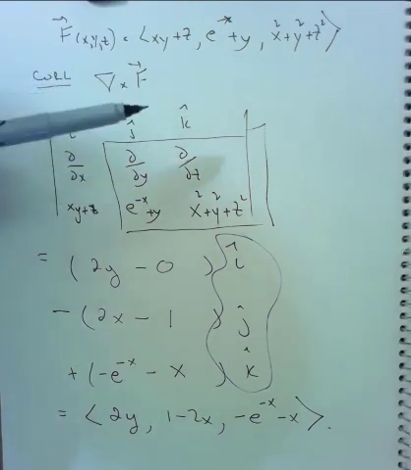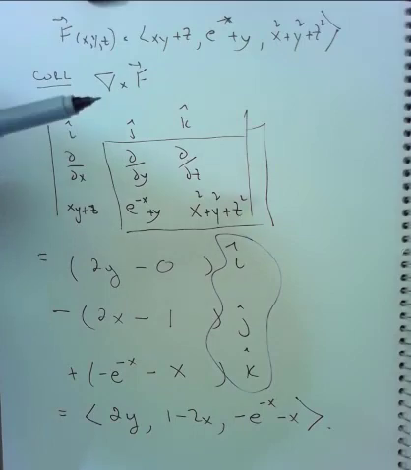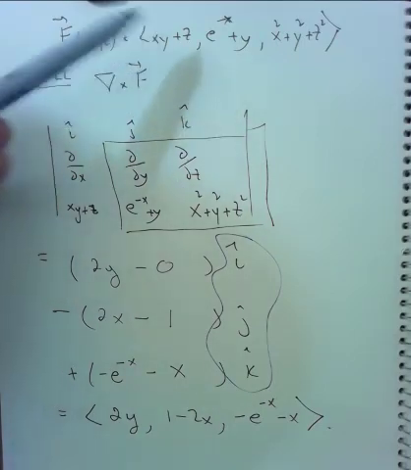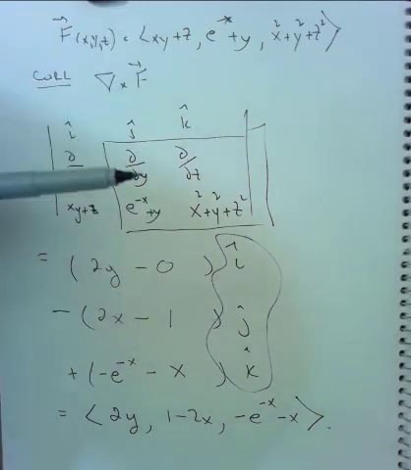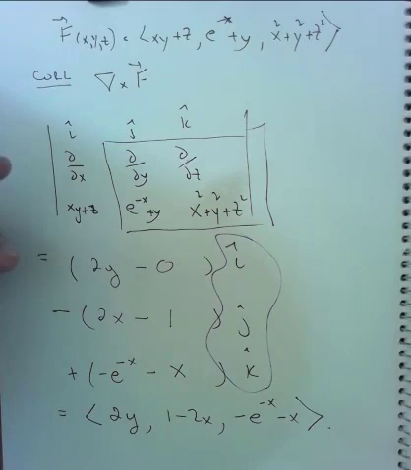Don't let that get in your way, right? It's just two equivalent ways of listing vector content, either in the brackets or attached to the unit vectors i, j, and k. It doesn't change anything about what you do. So be ready for both formats. If something is started in one of those formats, you probably want to keep it in that format just for consistency. Last thing up, I'm going to do a gradient.